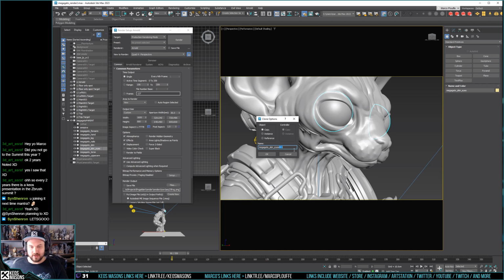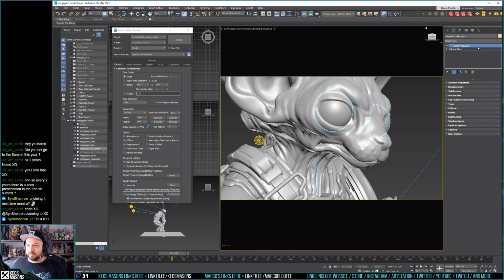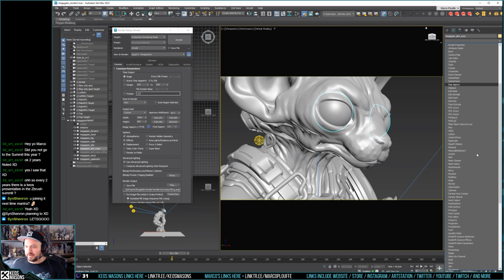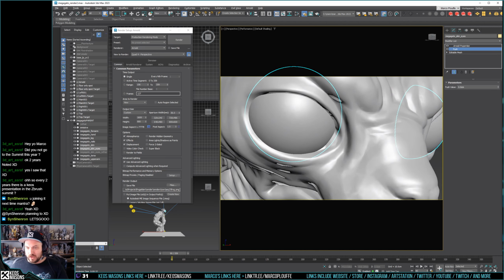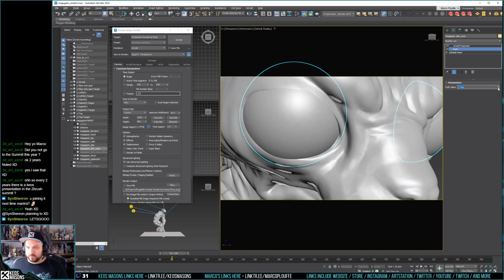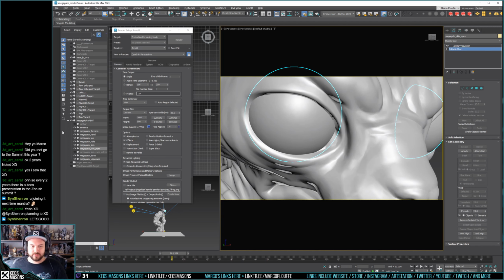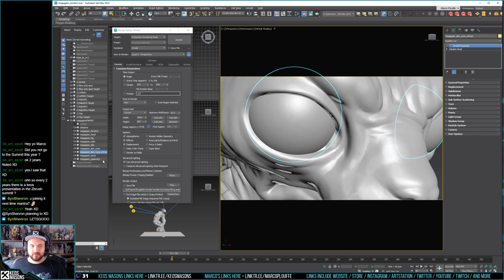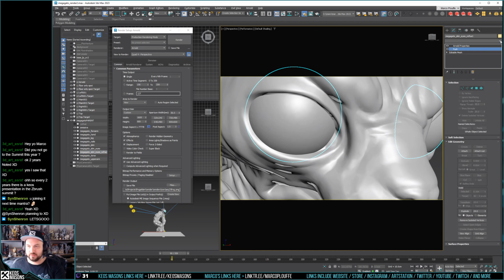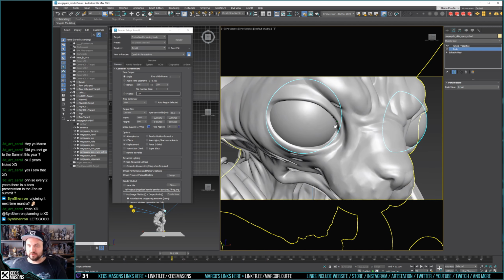Clone this skin eye, refract. Let's hide this skin eye. Let's do an inflate. Oh, what's inflate in Max again? Push. Yeah, there we go. It's been a while. Or maybe I should not push the eye, maybe I should push the refraction. Okay, so this one, push. We'll try with just one.